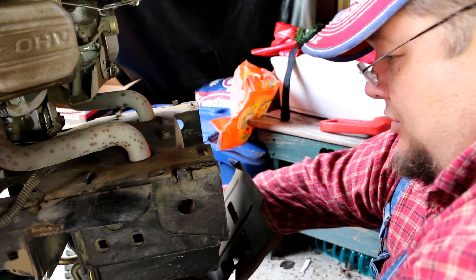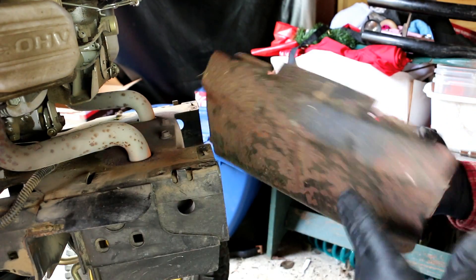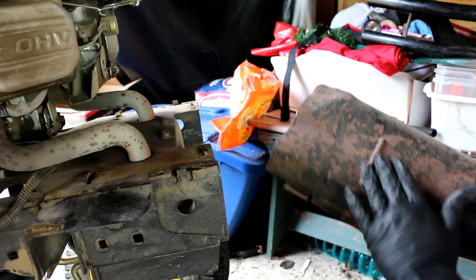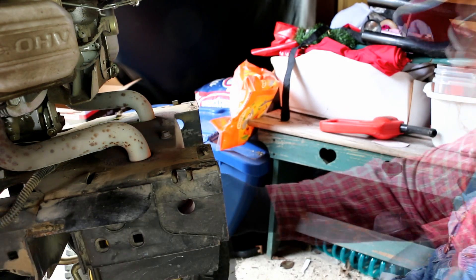It's hooked in here from the underside by a couple of tabs — you can see there are just these tabs. Mine is quite a bit dinged up from running into stuff, so maybe we can try to pound that flat a little bit while we've got the muffler off.